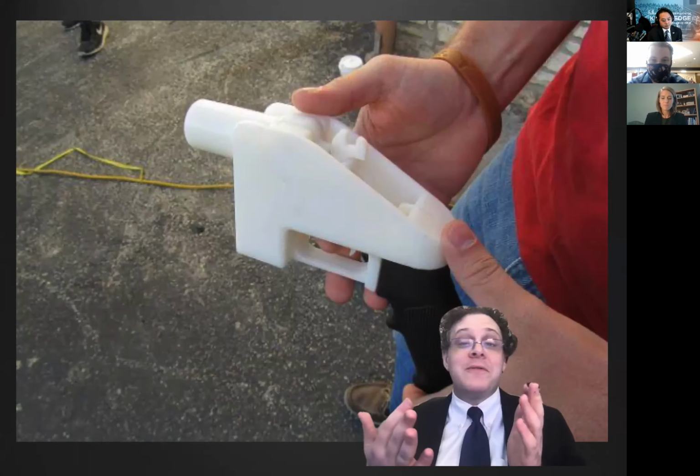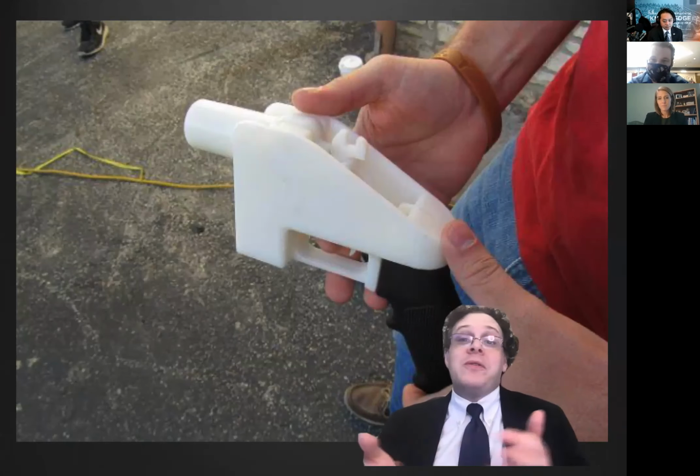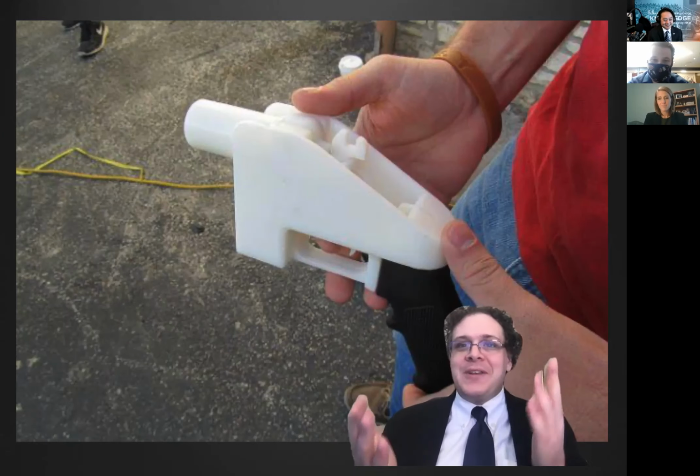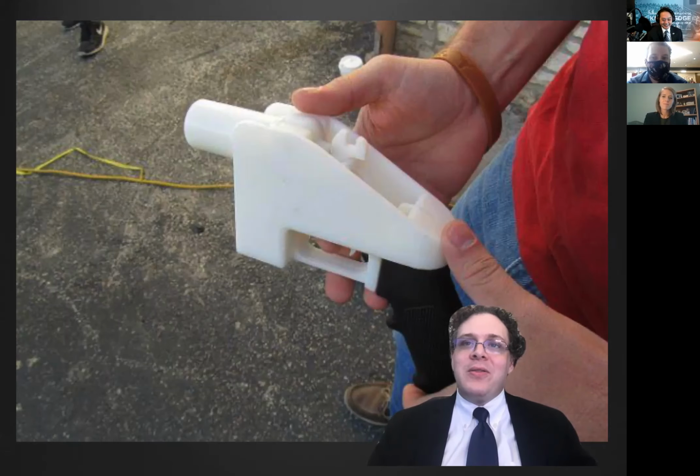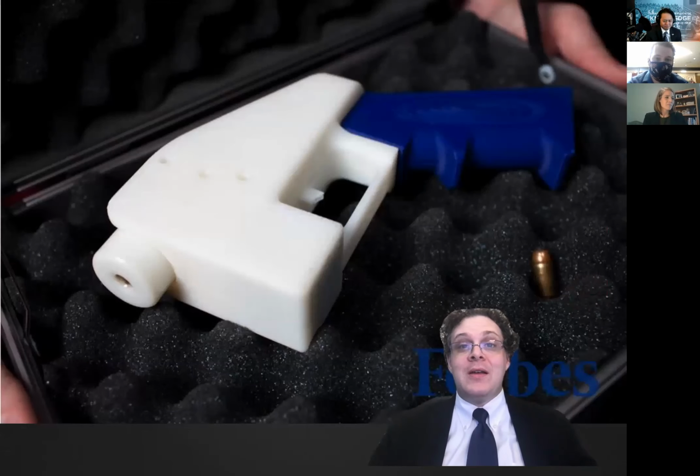By the way, I've never even fired one. I've never even held one. I've been representing this company for years. I've never even fired one of these guns. It's just not important to me. But these are something that are not very smart to do. You know, fears about them are simply unreasonable. These are not guns that anyone would ever want to actually use in combat or any sort of mission.